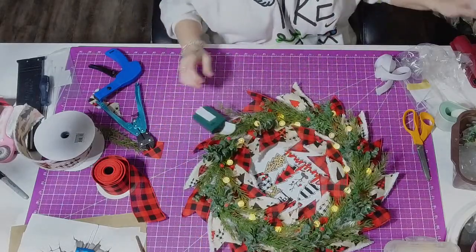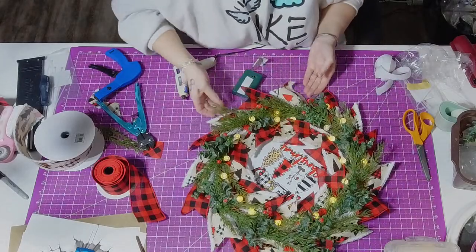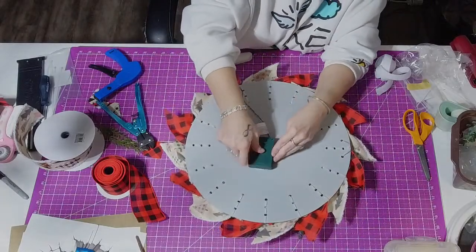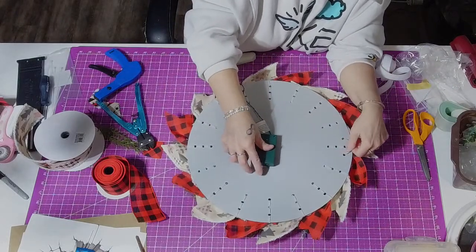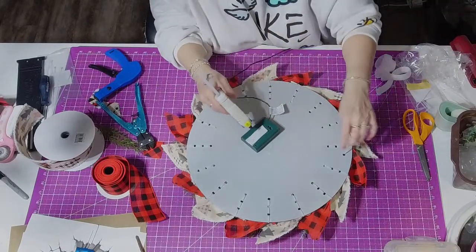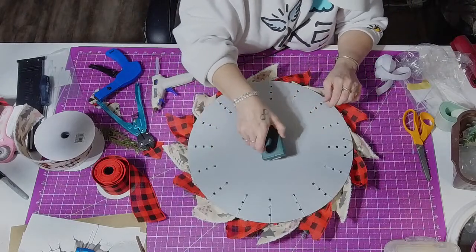Okay, let's do something with this bad boy. It's actually quite big. I don't know where I'm going to put it. Put it in the center. I'm going to just put it right on the center here, because it's not that thick. Yeah, that's what I'm going to do. Usually I tuck ours that we sell. They're only like a small battery pack. Usually I just tuck them in between the two rows here, but this one's a lot bigger.